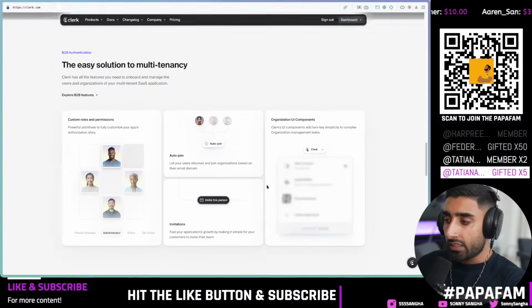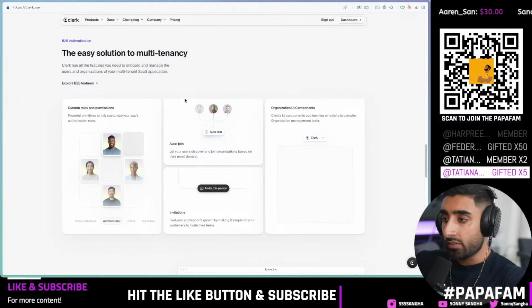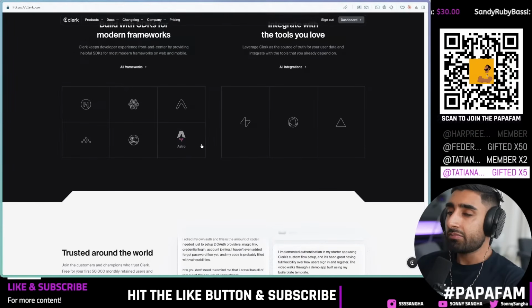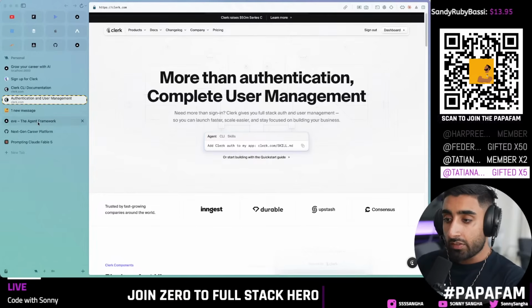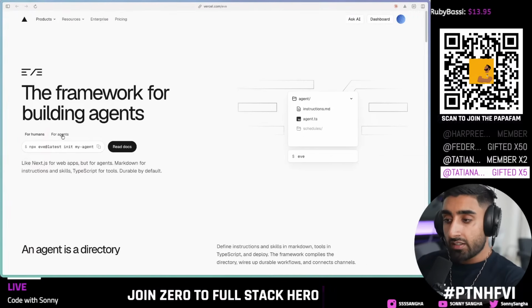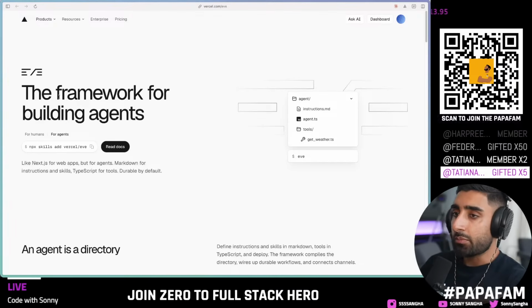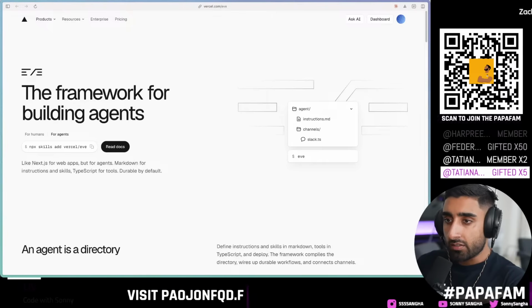So all of your authentication methods, all of your multi-tenancy, which means how you can have separate organizations inside of the platform, as well as all the subscriptions and everything in between is going to be done from our agent. So everything is going to be done over on that side, okay? As well as, you got it right, setting up Vercel Eve, okay? So I'm going to break this down, make it completely make sense. And I think this is going to be a new way that we're going to be doing the videos, okay?